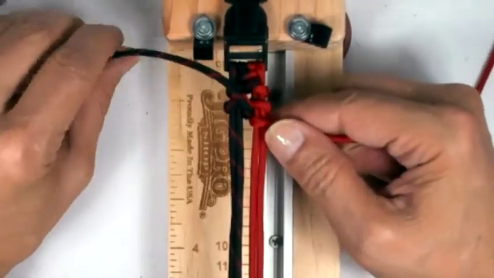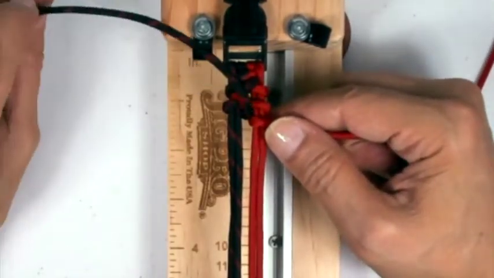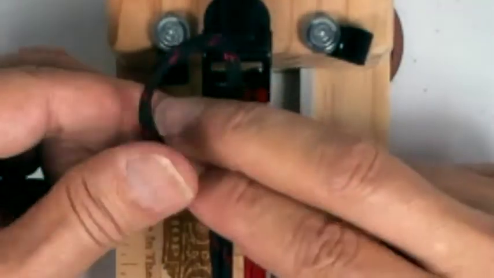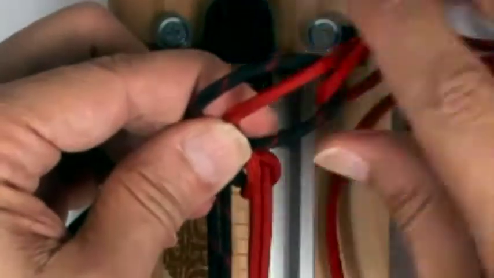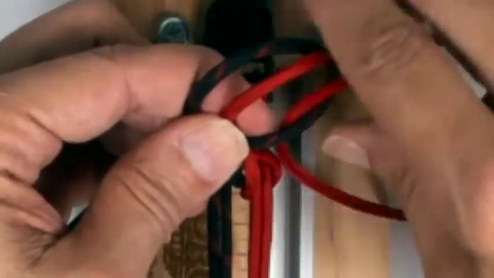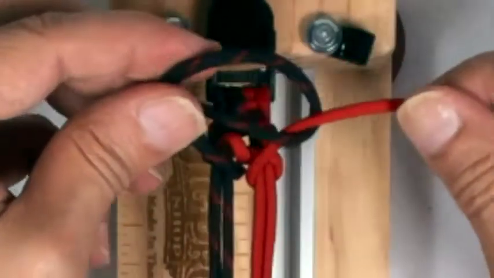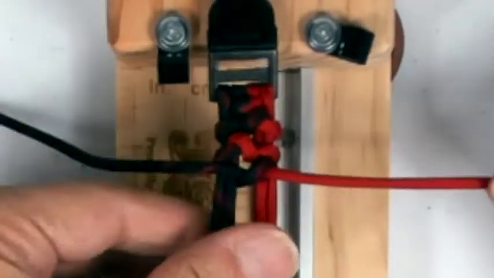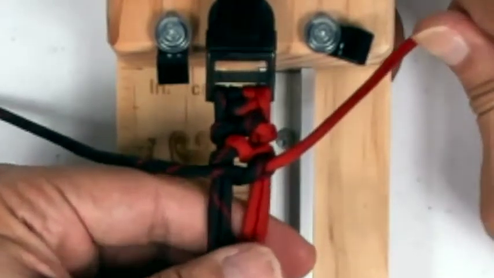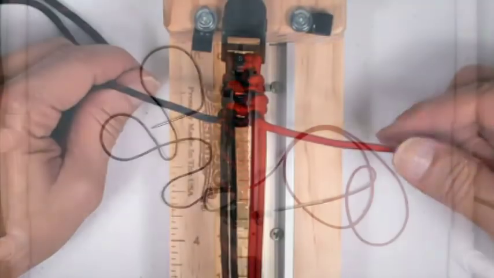Now we're going to go under and out the center of the core. And once again, we're going to do a loop towards the jig. So we turn towards the jig. And there's our loop. We have our right cord. We go through the loop. And once again, we pull. Go this way a little bit. And then I'm going to finish this up, and then I'll show you what the bracelet looks like.